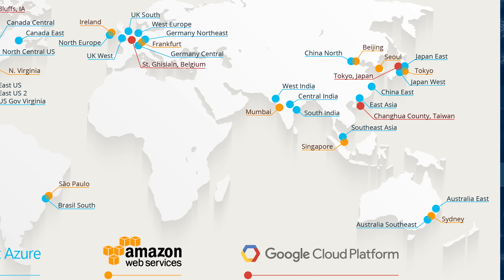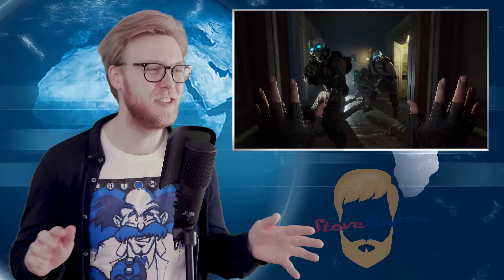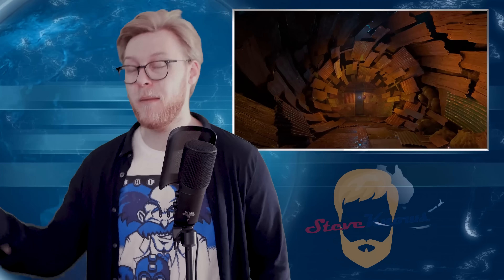This is incredibly exciting — the ability to play PC VR gaming anywhere in the world with a good internet connection. If they do this well, this could be an absolute game changer. It's going to be available on SideQuest when it first launches, and then hopefully App Lab. I have signed up for it, so as soon as it's available I'm going to be there testing it out for you guys.